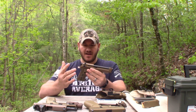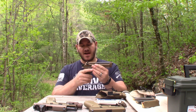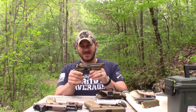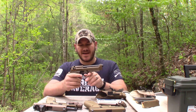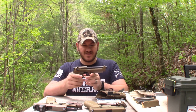For you guys that are unfamiliar, the standard Beretta decocker system is, if the hammer's cocked, when you pull this down, it stays down and it acts like a safety. G-series basically spring loads this decocker and makes it return back up and turns the gun into a decocker only. That's my preferred way to carry. I don't like safeties on any of my carry guns, but particularly on my double action guns.